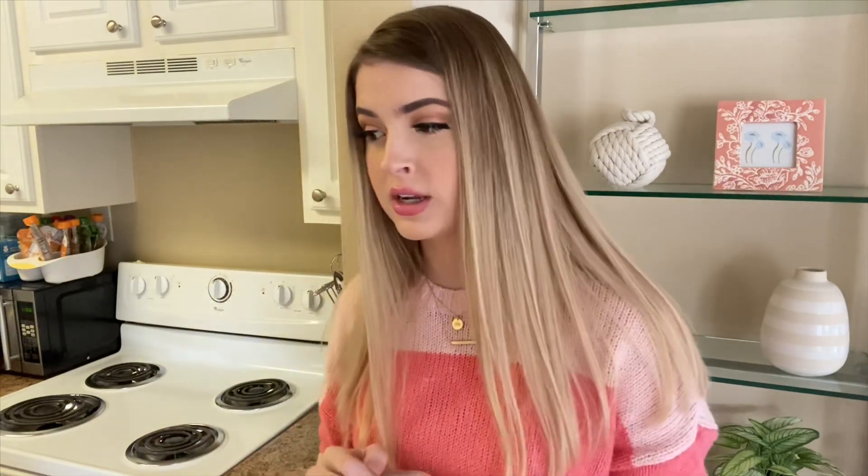It is now later in the afternoon. It's too early to make dinner but I find that sometimes in the afternoon I tend to get a little bit hungry. So I wanted to share some of the healthy snacks that I like to eat. I am a huge chip or salty person — I don't have the biggest sweet tooth. I did when I was pregnant but not anymore. When it comes to snacks I really like salty things like chips and hummus, chips and salsa, potato chips — any chips really.